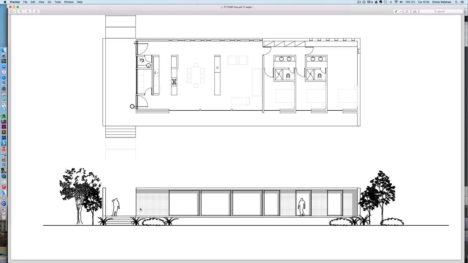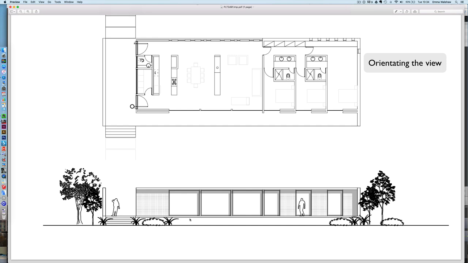So you could add a hatch and things like landscaping to give it a little bit more feel and context. Things you need to consider when you're drawing up your elevations is how you orientate the view in CAD. For example, I like to arrange each of my elevations around the floor plan so that I can accurately align the structural features onto each elevation. Some people like to arrange their elevations in a row, so it's basically up to you how you'd like to do that, but I'll go ahead and show you how I do it.